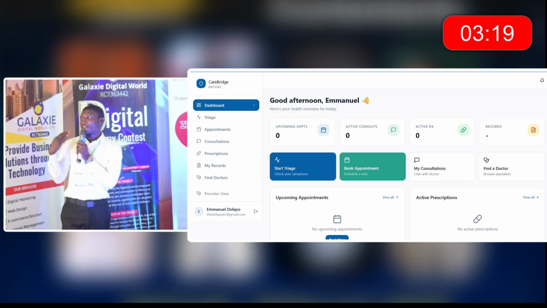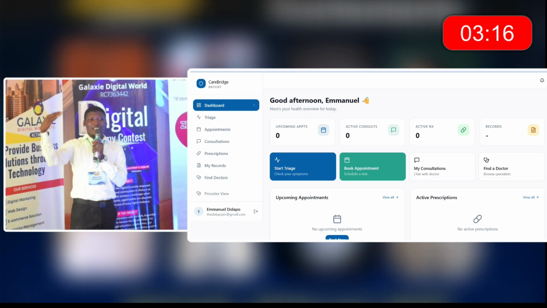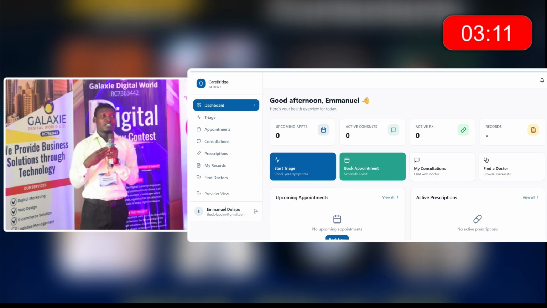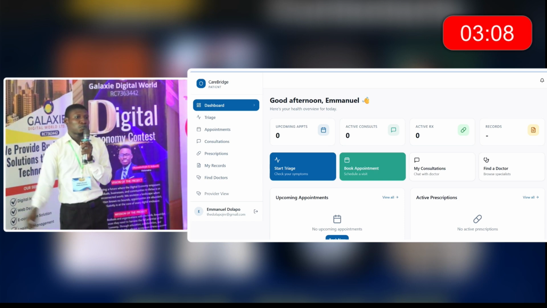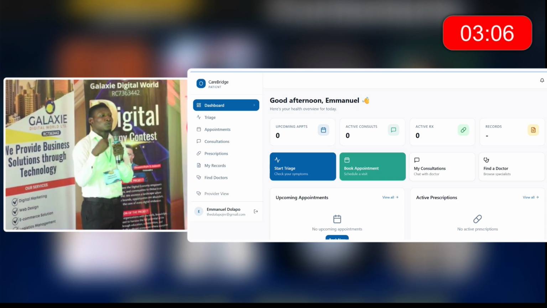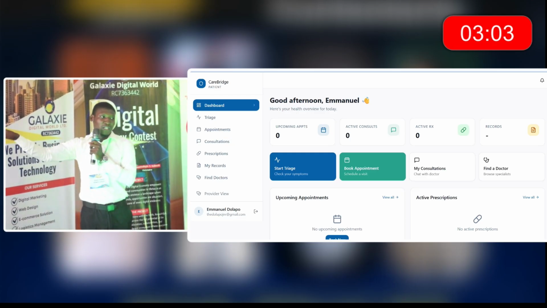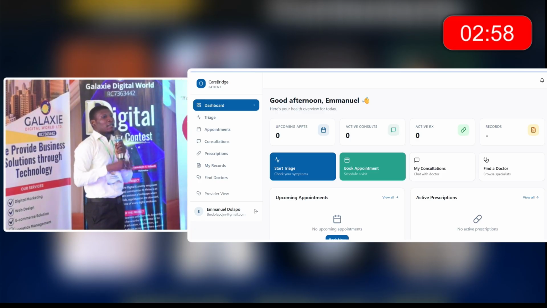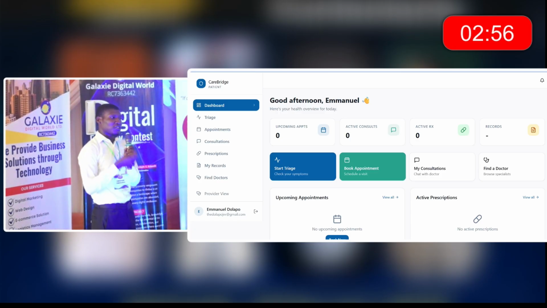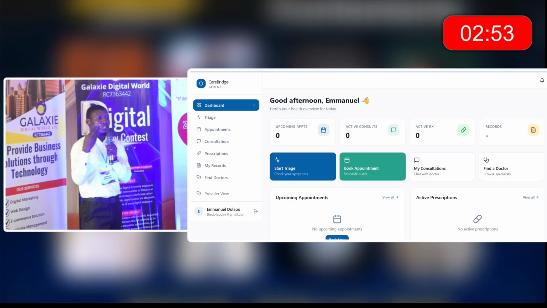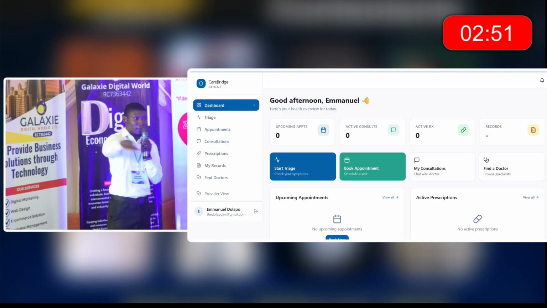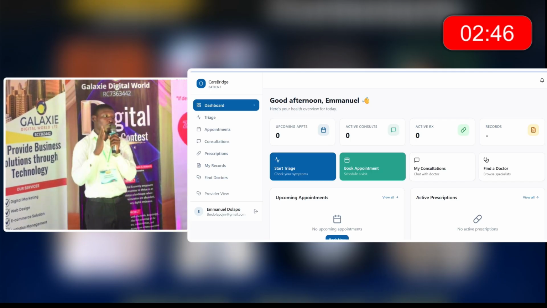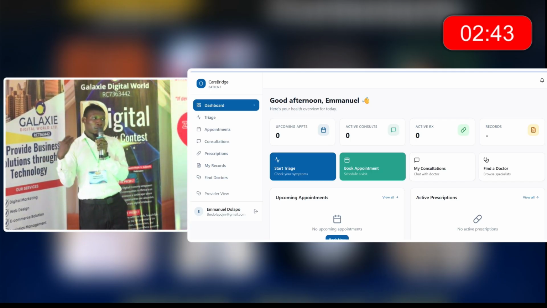A location barrier for people who are far away. This is not even a matter of people in remote areas. You might be in an urban city, but the specialist you book an appointment with is staying at a very far place, so you cannot go there. So you can have a telemedical consultation on this app. But if your case is a severe one that requires a physical visit, and the location barrier still persists, you don't have to go. The doctor will refer you to local healthcare providers around you, and with the guidance given, you can come back to this app.